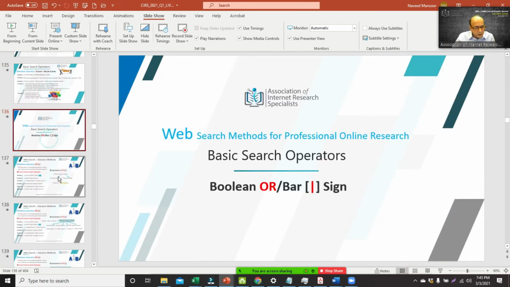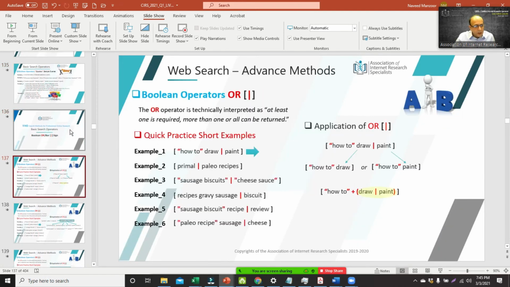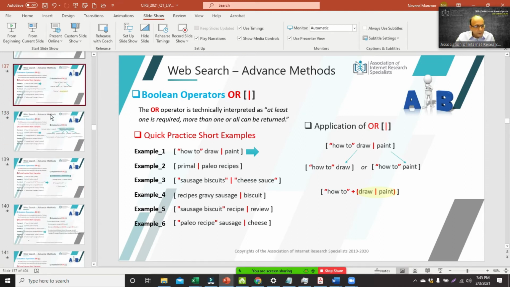Okay. So the next is OR, which is what we need to work on. And as I mentioned to you, OR is replaced by a vertical bar. I'm telling you now that there is a symbol of a vertical bar that replaces OR exactly, in the same position or location as we place OR.